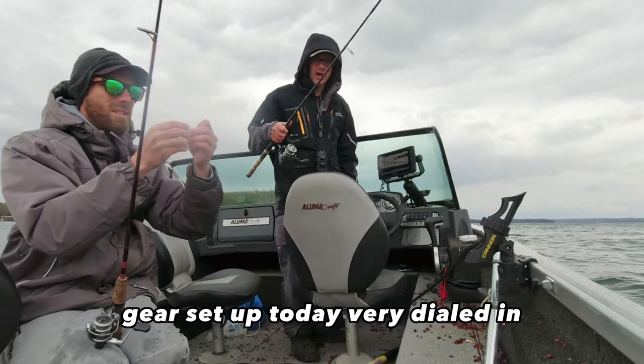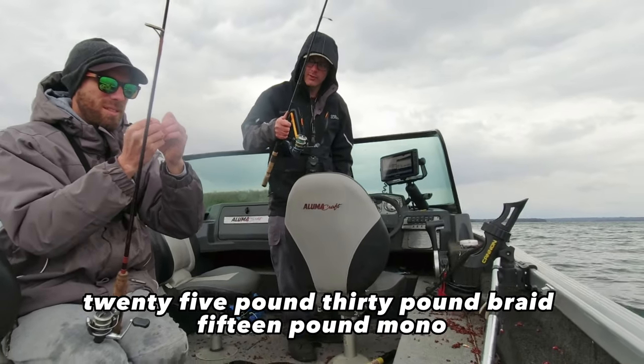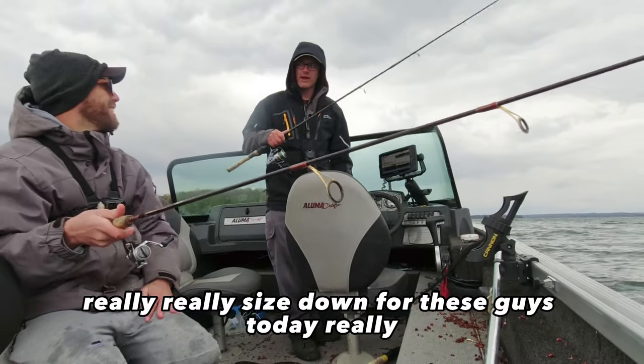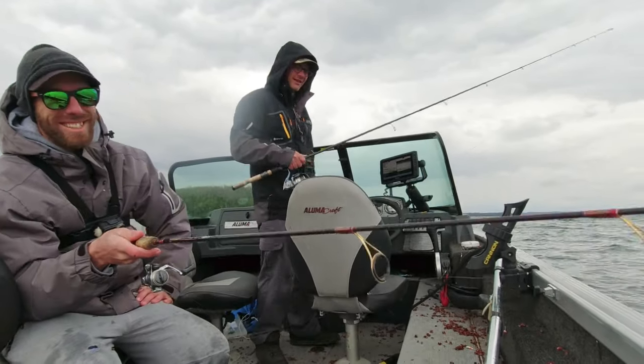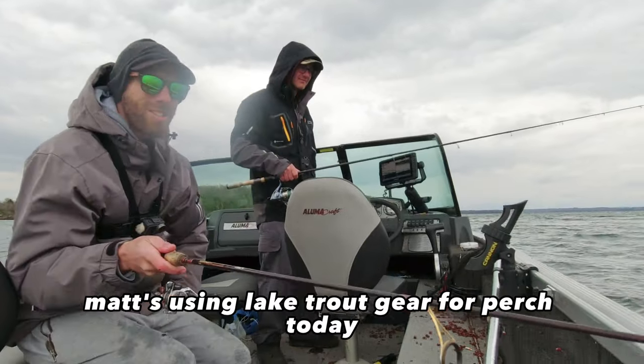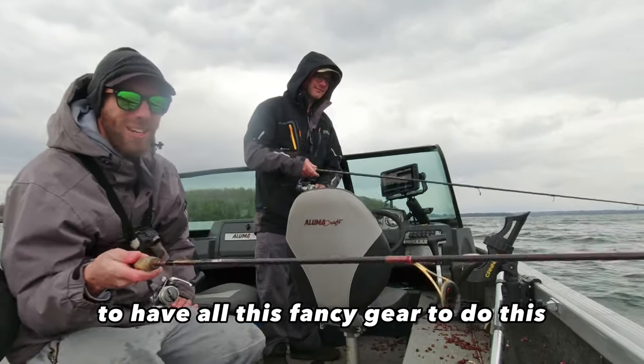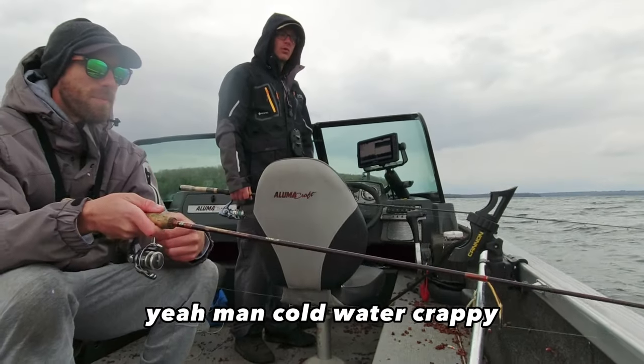Gear set up today, very dialed in. 25 pound, 30 pound braid, 15 pound mono. Size down for these guys today. So, Matt's using lake trout gear for perch today, just to tell you, you don't really need to have all this fancy gear to do this. Yeah, man. Cold water crappie.